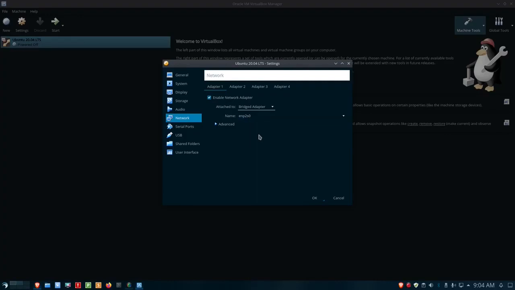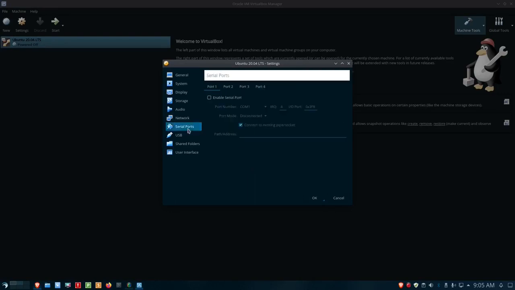And what that does is it allows the virtual machine to be on the same network that my host machine is on, because with the bridged adapter, DHCP, or the Dynamic Host Configuration Protocol server running on my LAN, will assign an IP address to it, and I'll be able to touch it, ping it, do whatever I want to.